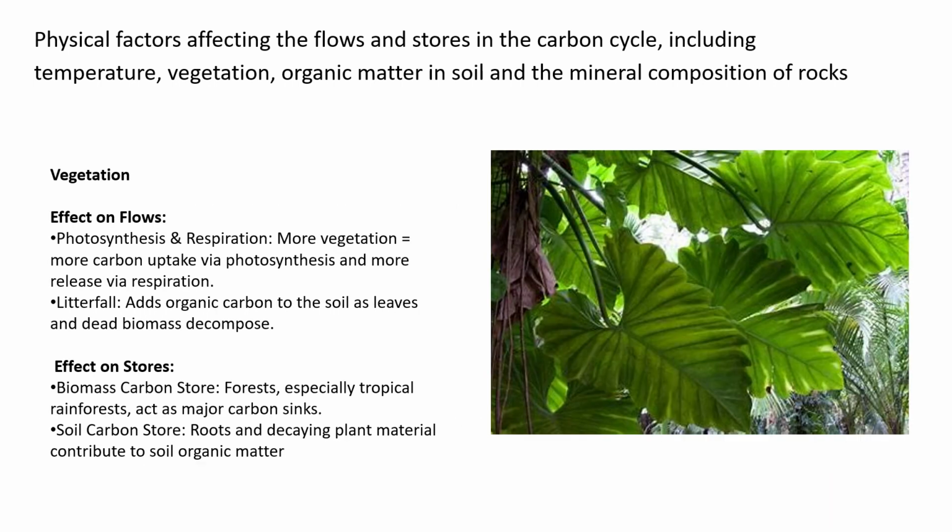If you think about those plants, photosynthesis and respiration will happen really quickly. Litter fall will happen on a regular basis, and those leaves will be decomposed quite quickly. In terms of stores, the biomass will store carbon for a very long time, but it'll also break it down quite quickly. So when those ancient rainforest trees fall, they will decompose because of those warm, wet conditions.